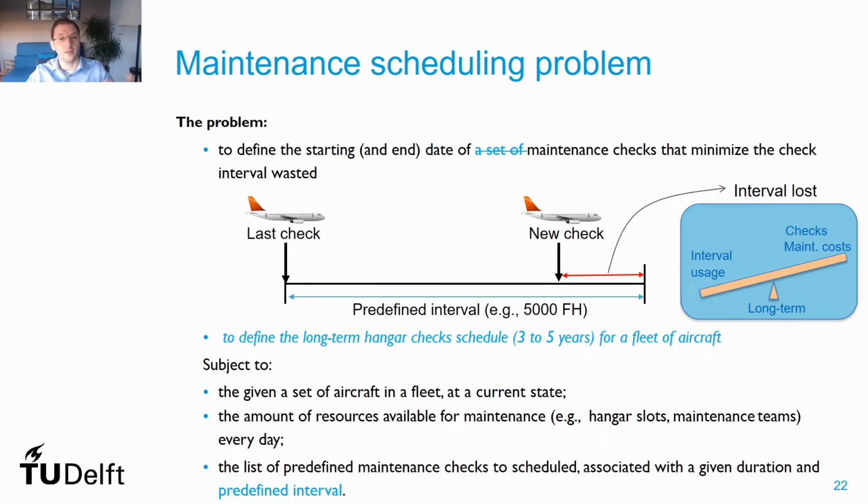In this long-term planning, let's say 2, 3, 4 years time horizons, it is not possible to define beforehand the number of checks that we have to schedule. This will depend on our decisions in the initial years. Actually, what we really want to do is to reduce the number of checks in our final schedule by exploring the predefined interval as much as we can for each one of the checks that we're going to schedule.